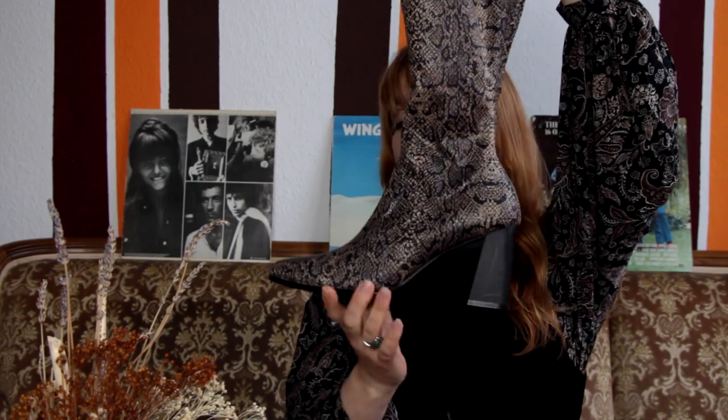They're great for dancing. And so when I saw these shoes, I got so excited. They are two numbers too big on my feet, but I don't think you can tell. I like to put these little stuffing pieces in the front, so I'm totally fine with it. And they actually fit my legs really, really well. They are from the 70s with the coolest block heel, and they're just a snake skin stretchy boot.